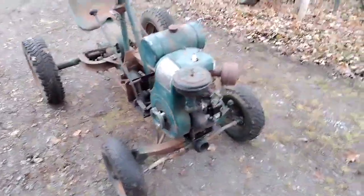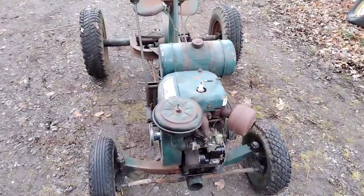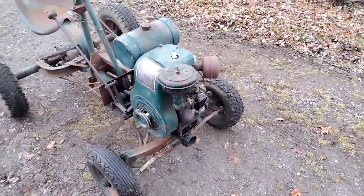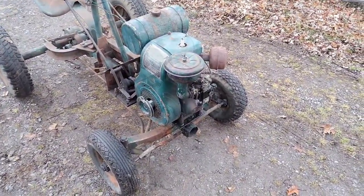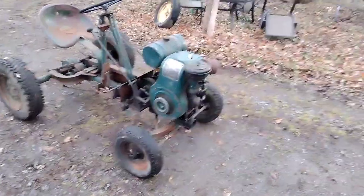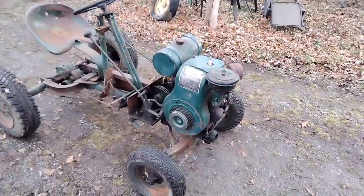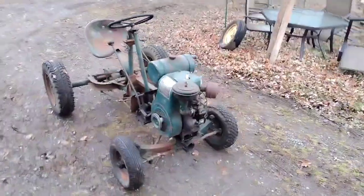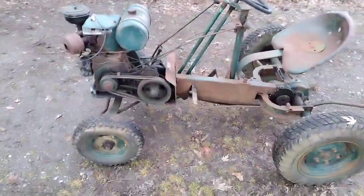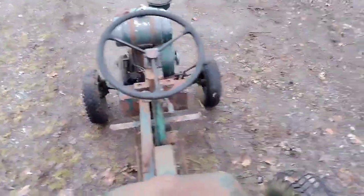I guess all that's left to do is start and take it for a spin. I don't know if I'm going to be able to start this on camera — it's a big engine, 9.2 horsepower, so you kind of need both hands to really spin this over. But I'll give it a shot. Well, I tried to start it, but with one hand all it did was backfire, and I wasn't going to bother with that. But besides that one pull and it took right off — granted, it was just running a little bit ago. That old Wisconsin's a pretty good runner still.